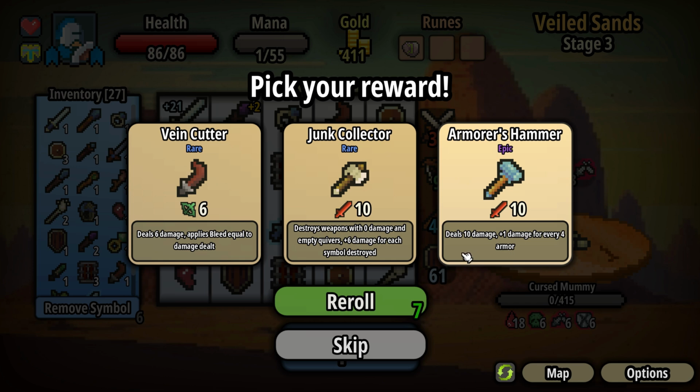Now see, this is one. If a weapon has 0 damage, it destroys it. Oh, and empty quivers. So I'm assuming that it destroys a weapon and empty quivers, not that it has to be a weapon with an empty quiver. We don't have quivers, and we really don't have weapons that I could think of that would go to 0 damage. So this to me seems worthless.